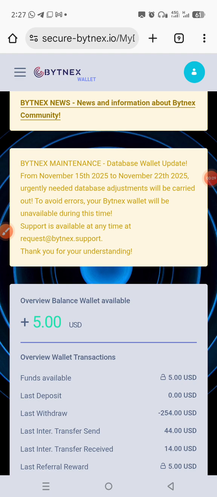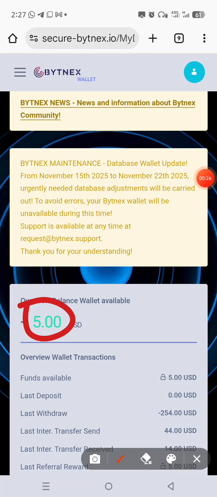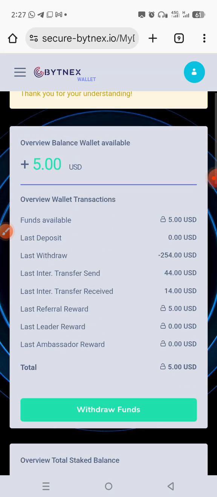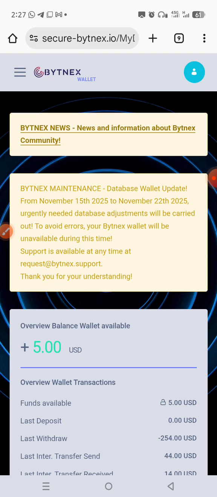Guys, today I want to do this quick video to show you how you deposit fund into your Bytnex account so you can activate a contract. If you have created an account, you have registered, your dashboard looks like what you are seeing here, but you don't have any fund inside. Here will be zero because there's no fund. So you want money so you can go ahead and purchase a contract. That is exactly what I'm here to do.